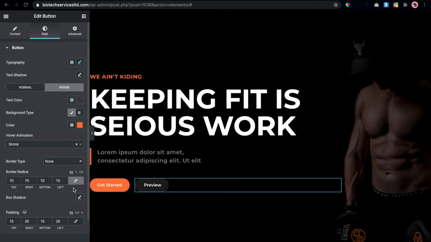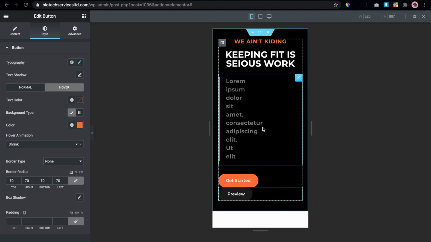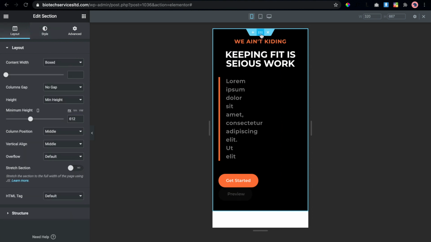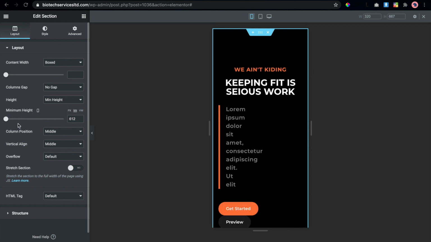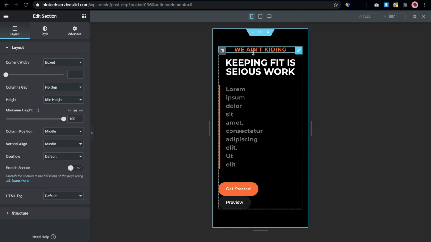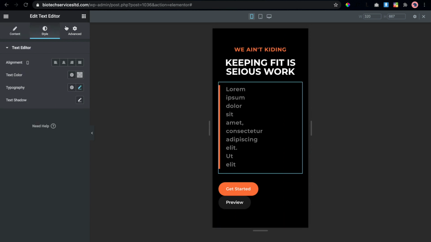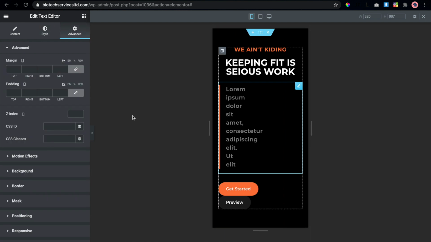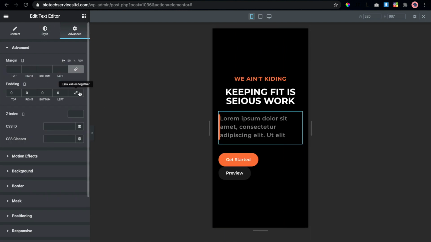Let's see how we are looking on the mobile version. Damn, this is a mess. Okay, so guys, what we want to do first of all is let's come down here and make this a view height of 100%, so it takes up everything on the screen. And then let's just make some few tweaks. So first of all, we'll have to get rid of the padding that we set for this text. So just uncheck the padding right here so we can get that.